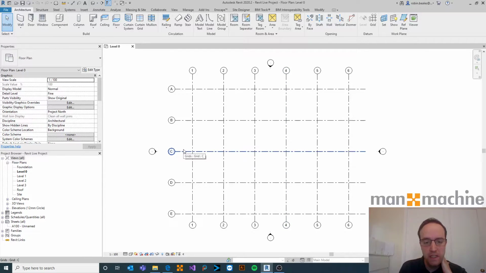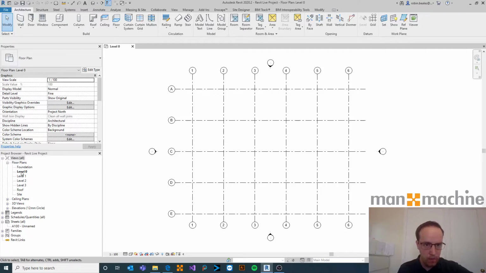Without further ado, let's jump straight in and show you how we can very quickly get started in Revit. First and foremost, I've got this file open where John has just put down some basic grids for me. And I've gone over to level 0 because I want to start my drawing on the ground floor. I'm going to draw from the bottom up. Anyone that's used to CAD will be really at home with the way that you draw inside of Revit. It's literally the same as drawing a line, but rather than drawing a line, you're drawing a parametric wall or a roof or whatever it might be.